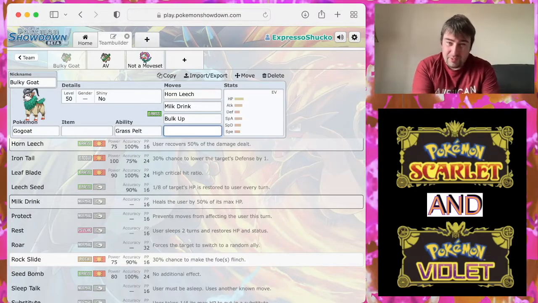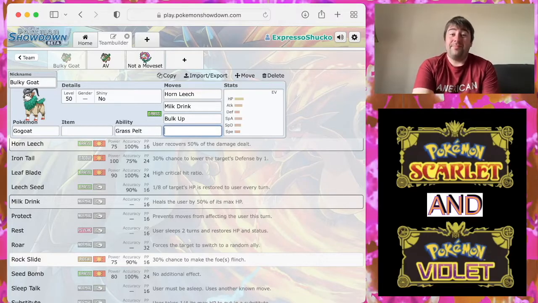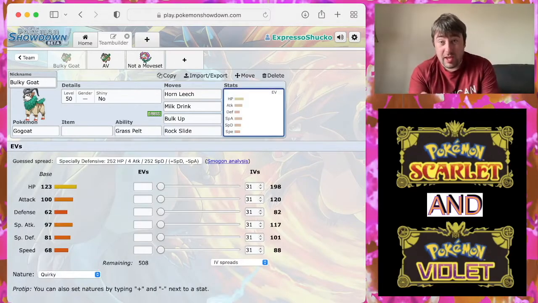You hit flying types super effectively, you hit bug types super effectively, you hit ice types super effectively, you hit fire types super effectively. What do those all have in common? They're super effective against grass. So you can hit them for some super effective damage there. So basically what I was thinking, you get your bulk up, literally, with the move and the terrain. And then you can start going for some heavy hitting Rock Slide damage.